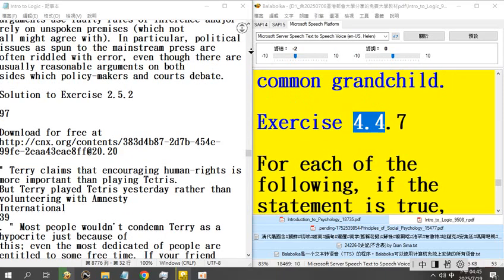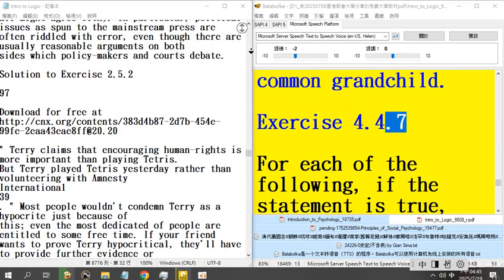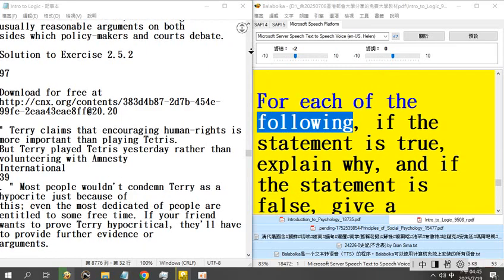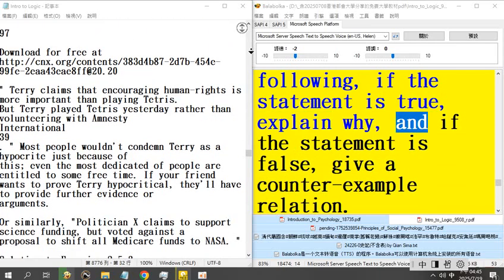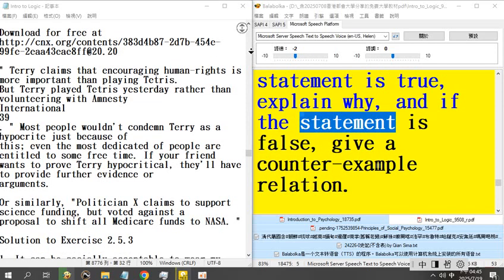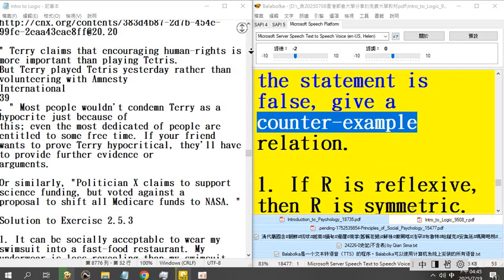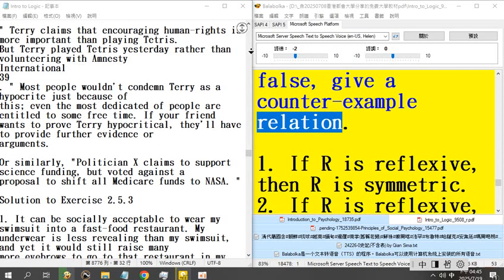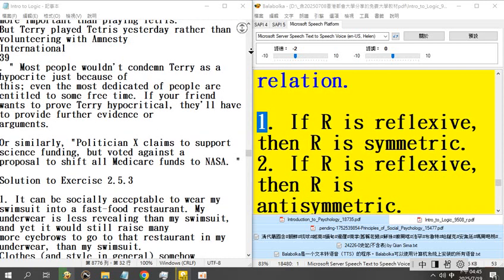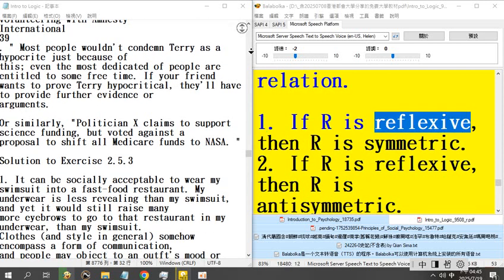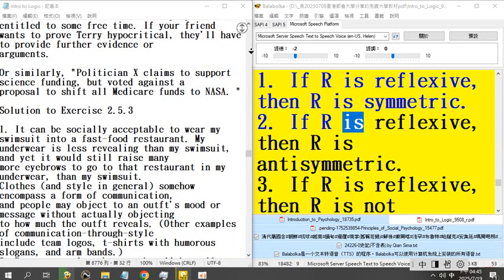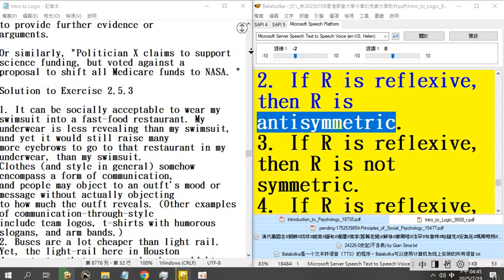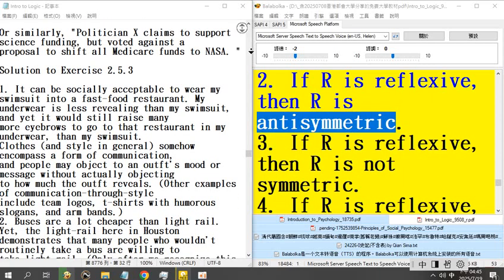Exercise 4.4.7. For each of the following, if the statement is true, explain why, and if the statement is false, give a counterexample relation. 1. If R is reflexive, then R is symmetric. 2. If R is reflexive, then R is anti-symmetric. 3.